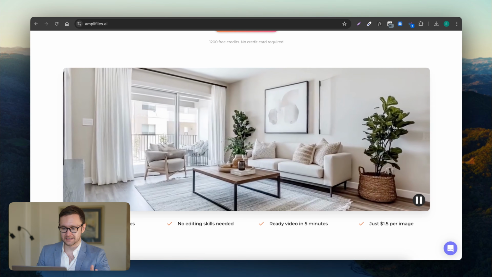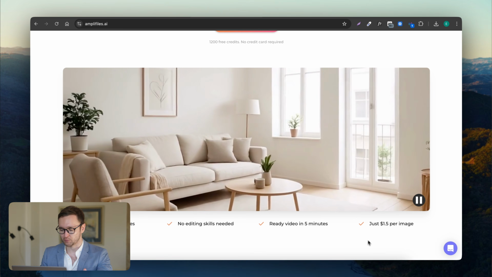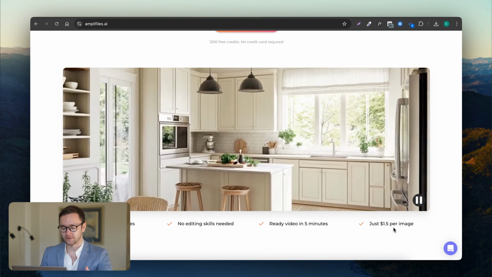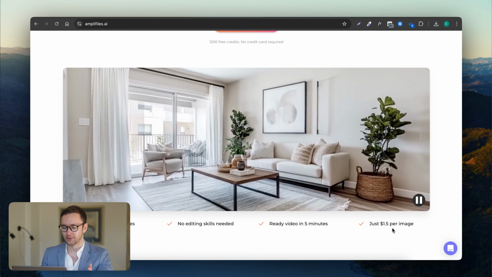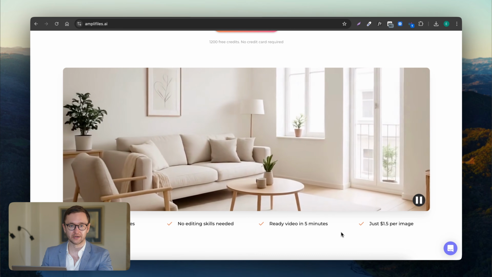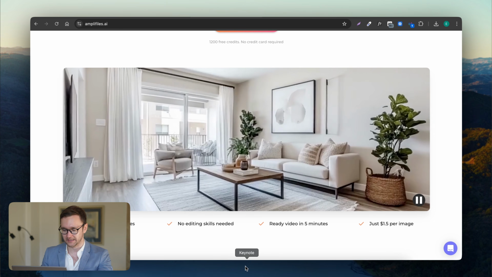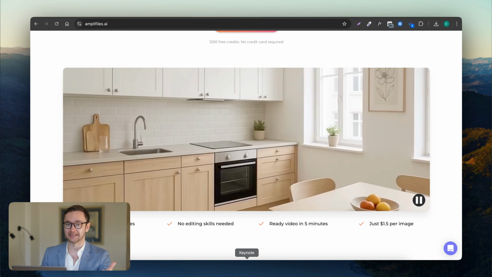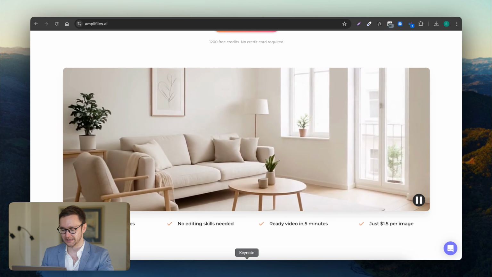The only problem with these types of tools is that obviously they cost money. So this one is $1.5 per image. If you upload 10 images, now that's $15. So they're pretty expensive. Whereas today I'm going to show you how to use AI for free. You can do this yourself without needing to spend tons and tons of money, or at least spend a lot less money than you would with putting together a bunch of different single-case tools.